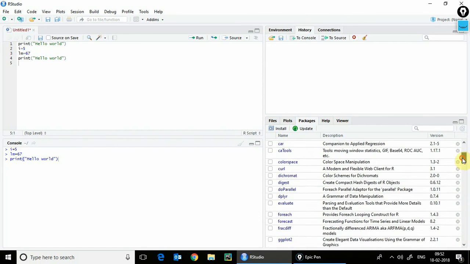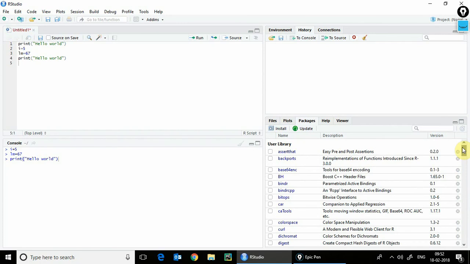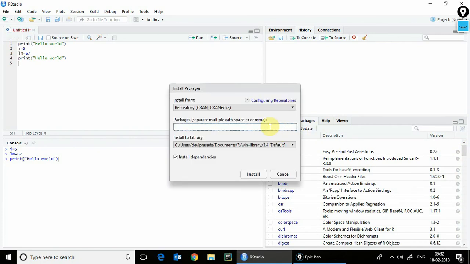Now, how to install new packages? For that you can click install here and just type the package name. Once you type the package name over here and you want to install, you can install by clicking this. For example, I am going to install the dplyr package.